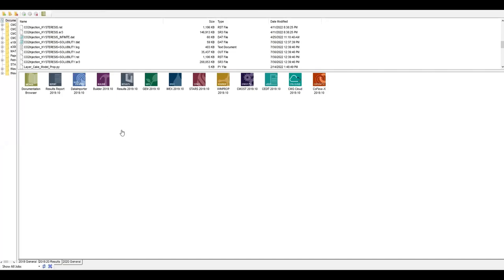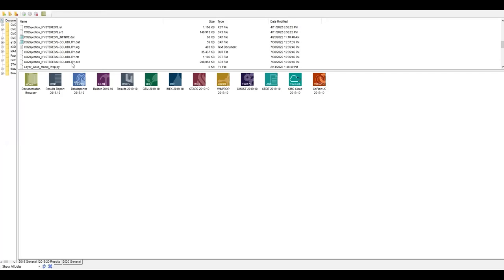So in this video, we will continue our learning on CO2 sequestration modeling with CMG software. And we used GEM to simulate the CO2 sequestration. In the last episode, we ran the GEM for the case of CO2 injection, and we enabled the hysteresis trapping as well as solubility trapping.